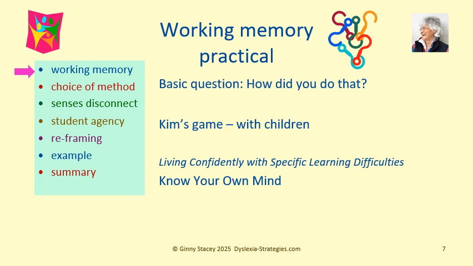In Living Confidently with Specific Learning Difficulties, there is a mind exercise, Know Your Own Mind, which is exploring the same interest in how minds make links between information. And you get to understand the way in which an individual's mind likes to make connections between information. So you get the same insights that can then be used deliberately for making links to improve working memory capacity.